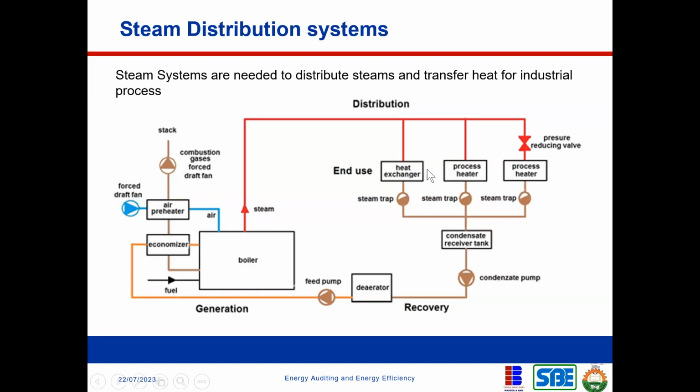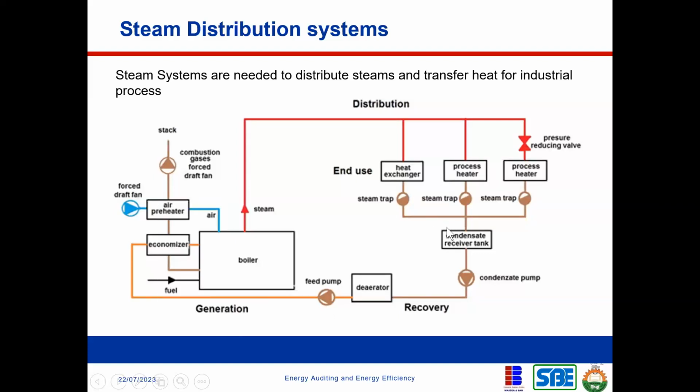So we use the steam trap to remove condensed steam. When the steam loses its heat, it condenses. Condensation means that it turns back to liquid, and once it turns back to liquid, we need to remove it. So we use the steam trap to remove it. And this is what we call a steam trap. The steam trap collects the condensed steam, the water, and sends it back to the boiler.